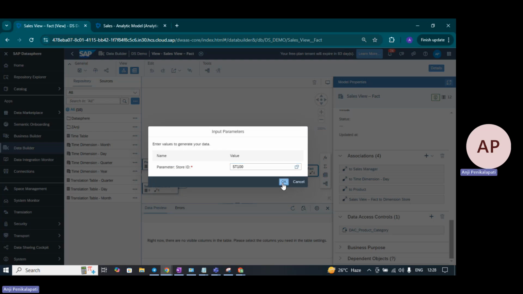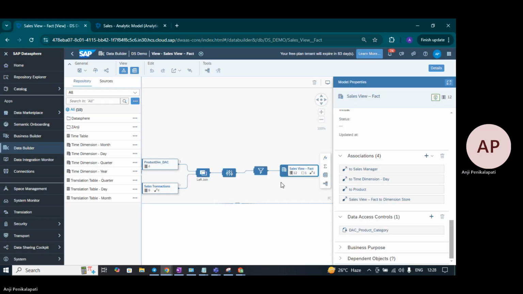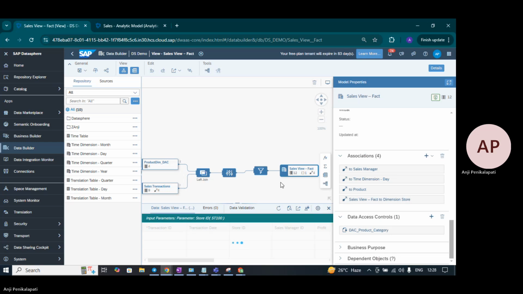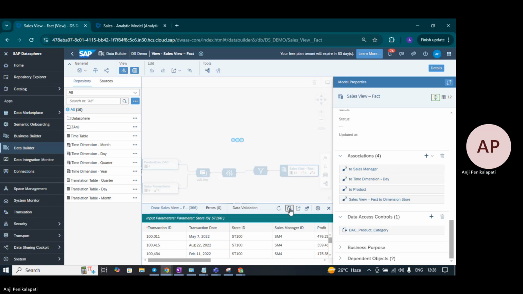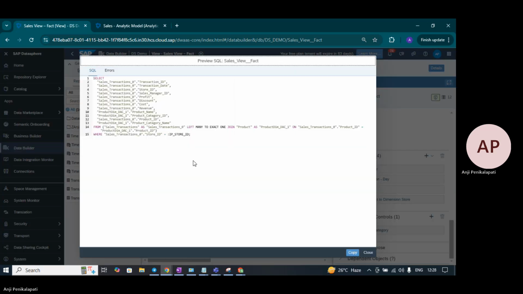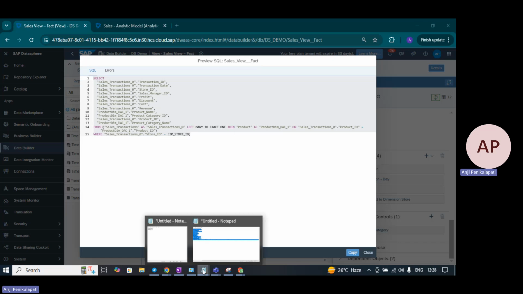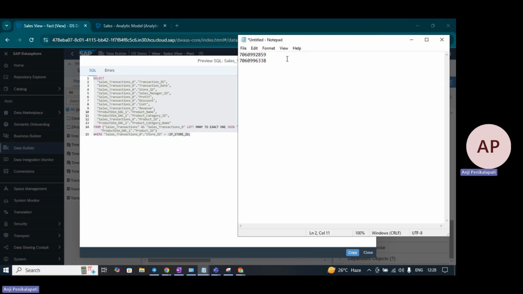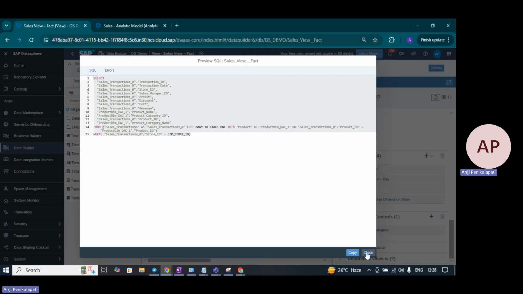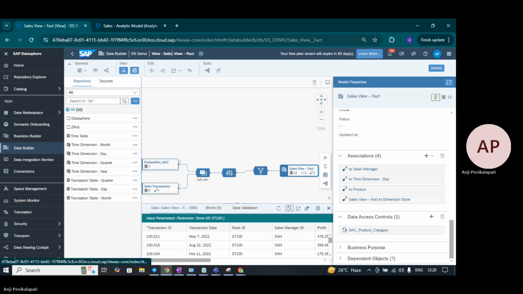Okay, view ST100, click OK. You remember we were getting this preview SQL. Let's go there and copy this SQL statement. I'm going to keep that in some notepad. Let's close this and go back.